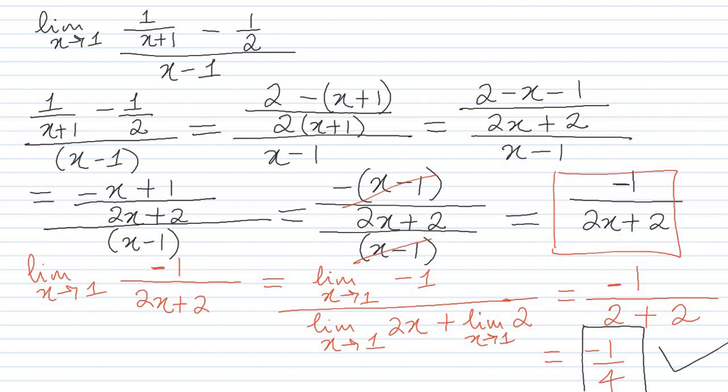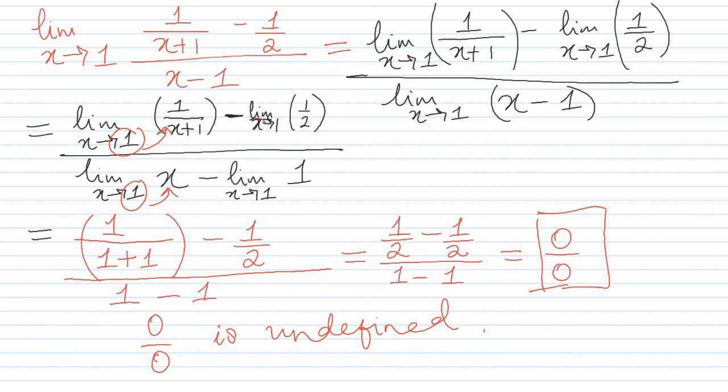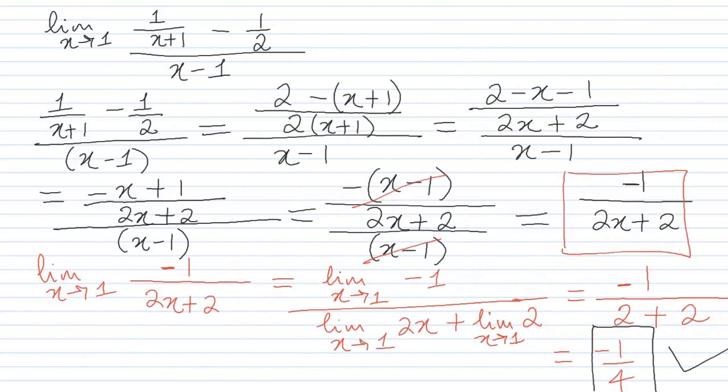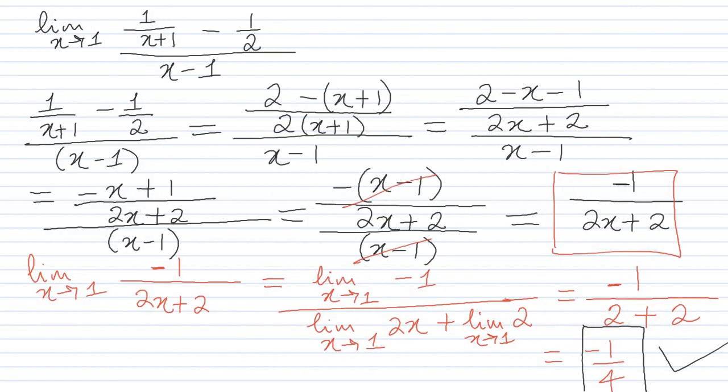And you can see that our answer is not 0 over 0. Never. Our answer is actually -1 over 4. That's why you have to do a lot of limit problems, so that whenever you have situations like this, you're not really stuck or confused on what needs to be done. You can literally do a whole bunch of problems.